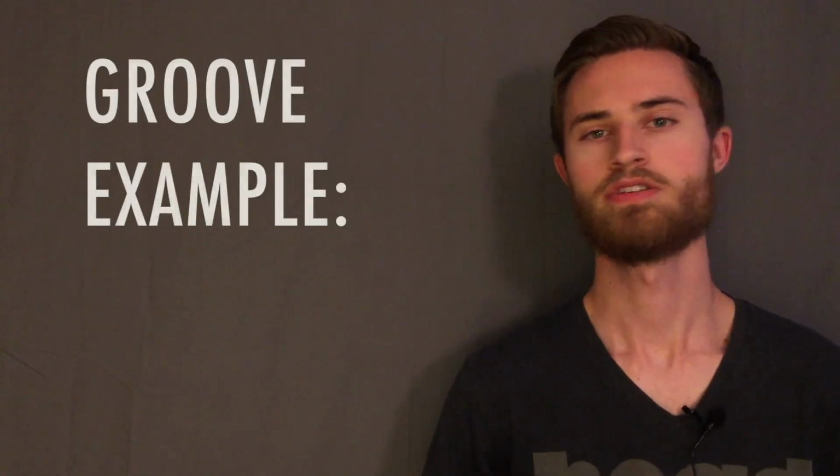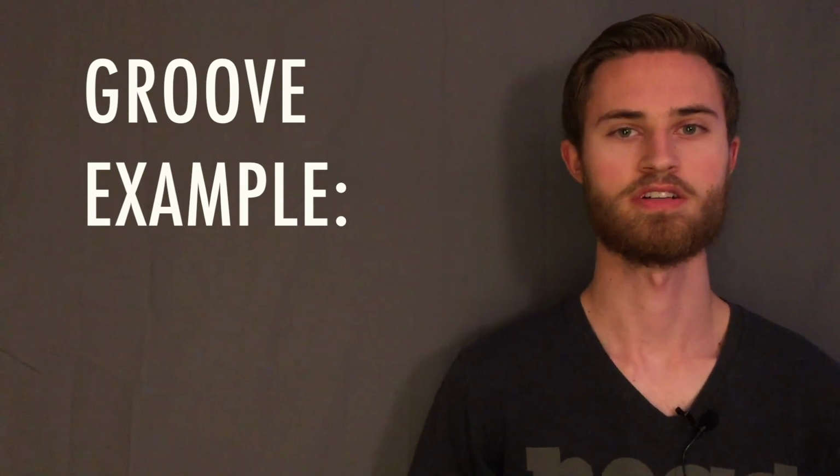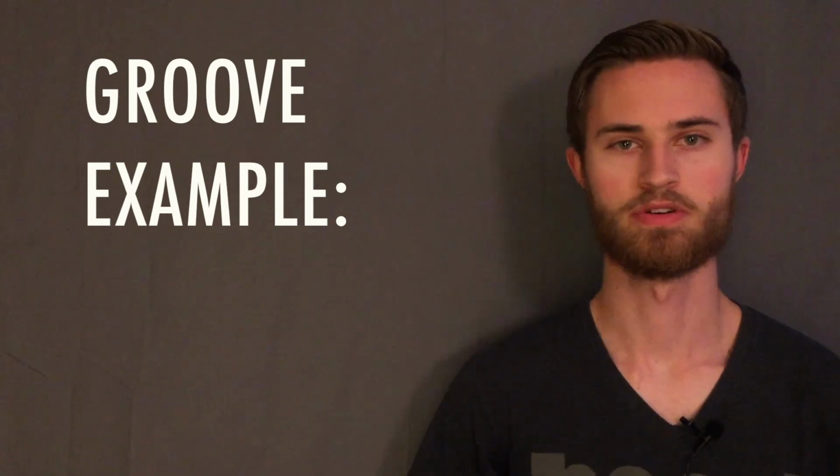So here's an example of a groove with some of these linear triplets thrown in, but these aren't always in the form of triplets. Sometimes they'll actually show up as 16ths, and then maybe they'll be 16th note triplets or something like that. But these are just some creative ideas that you can use as you're practicing this foot, hand, back and forth, independence kind of thing.